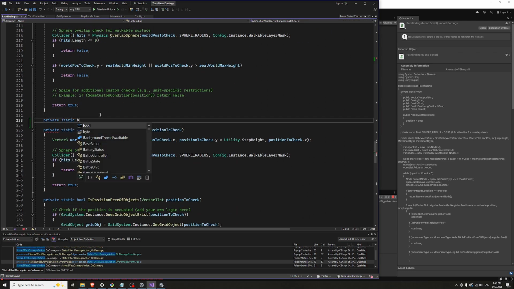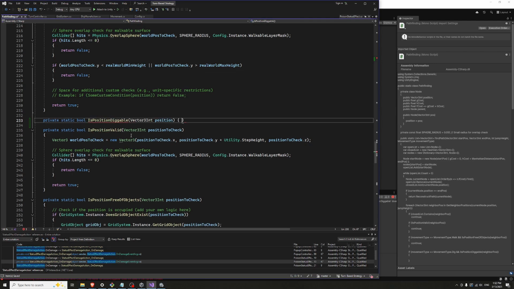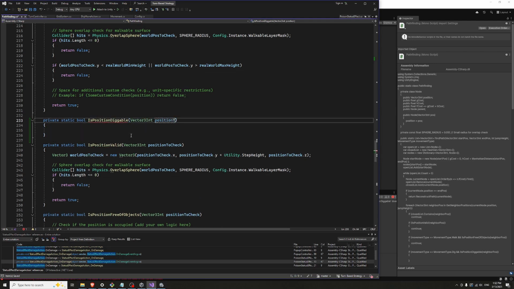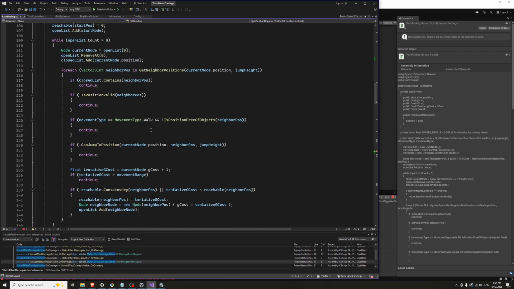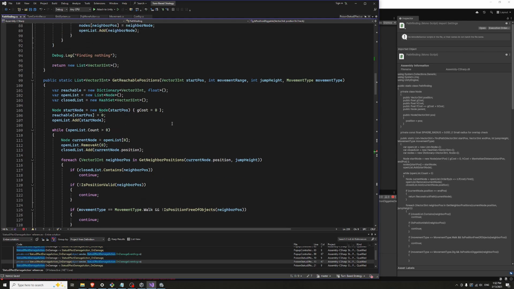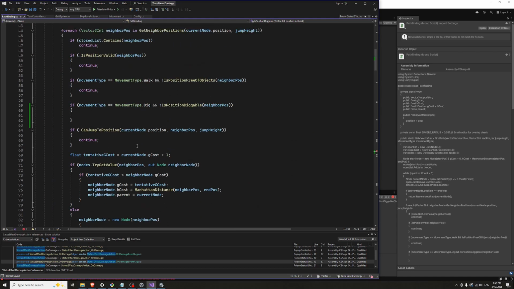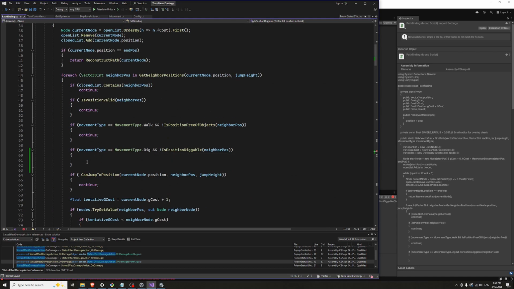Private static bool is position diggable, and we'll pass in a position. Position to check. Probably need to put it in there as well, right? Since I've done it with everything else.